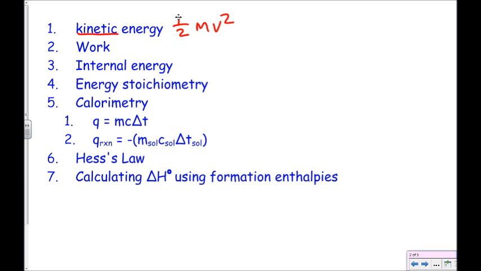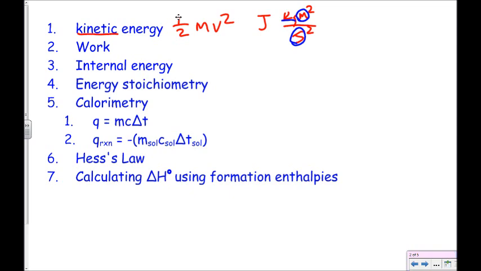The biggest thing to watch out for in this is typically they're going to ask you to calculate the energy in joules. And what that really means, since a joule is a kilogram meters squared per second squared, is you need to realize that this is locking us into very specific units because joule is SI, and in SI, kilogram would be the mass, meter would be the length, and second would be the time. So the biggest thing to watch out for in this calculation is: am I in the right mass unit? Am I in the right distance unit? And am I in the right time unit? That's the biggest thing to watch out for there.